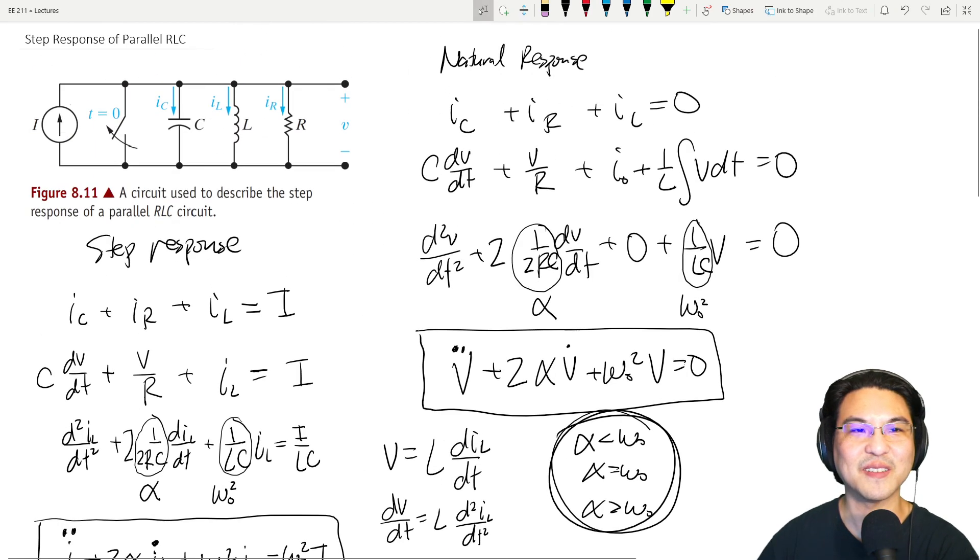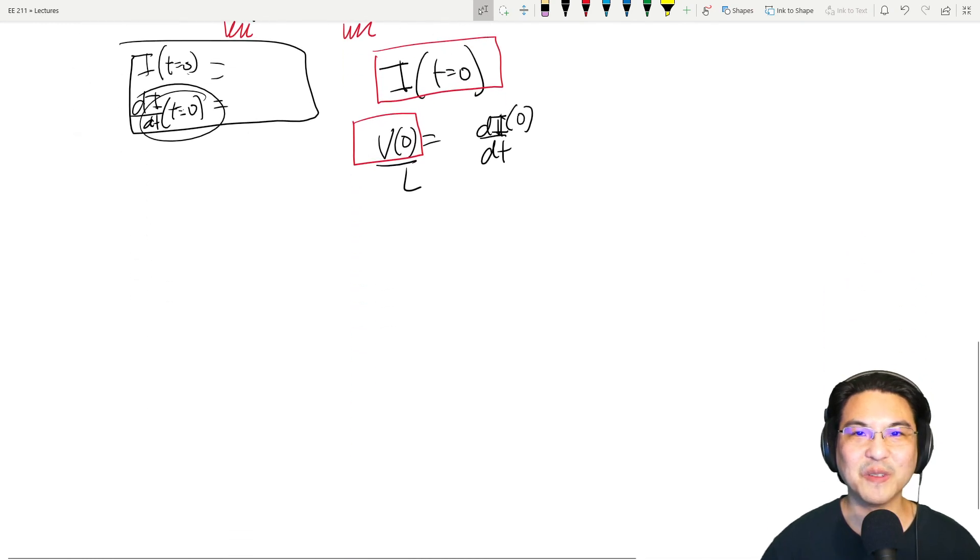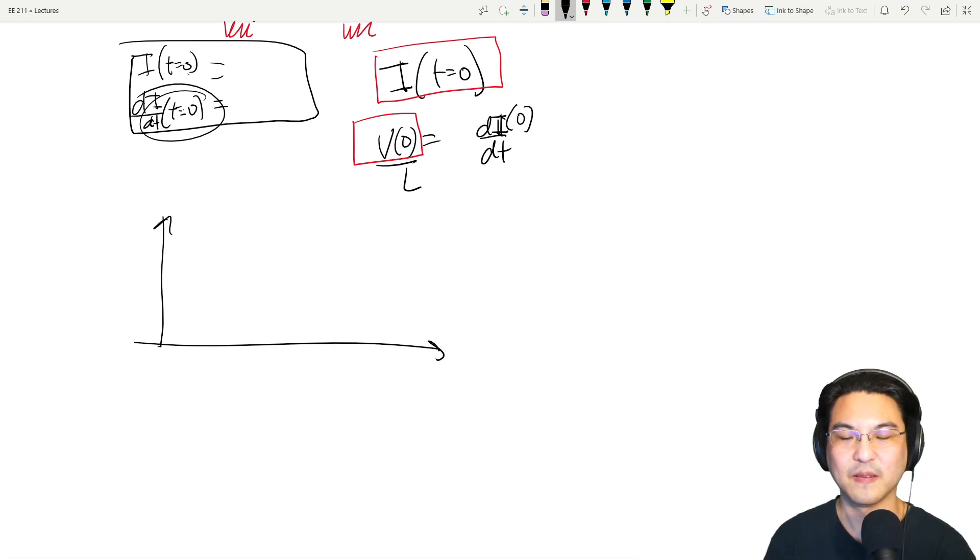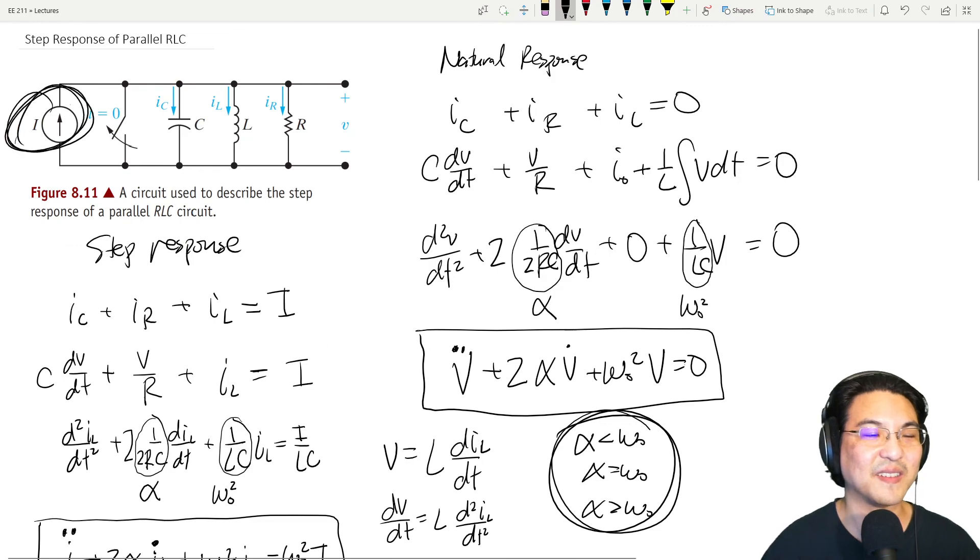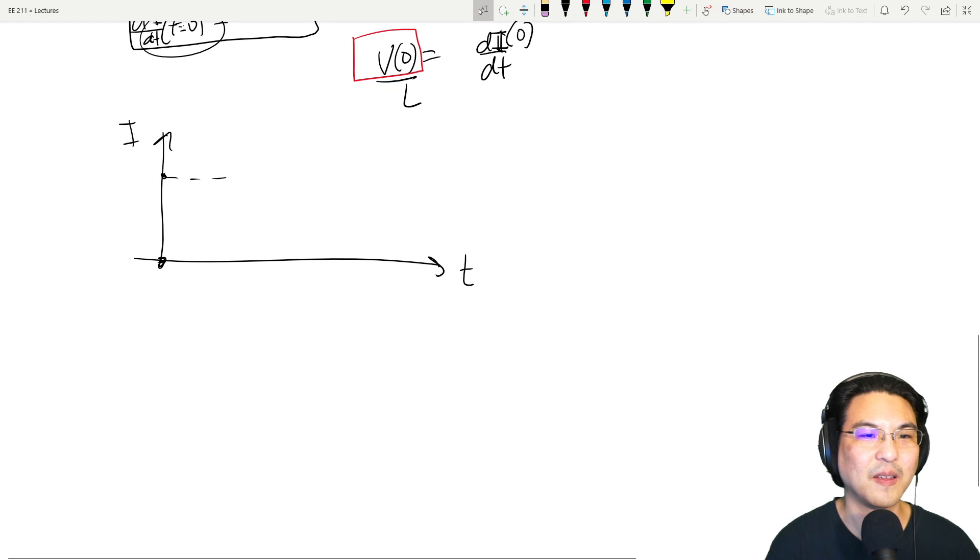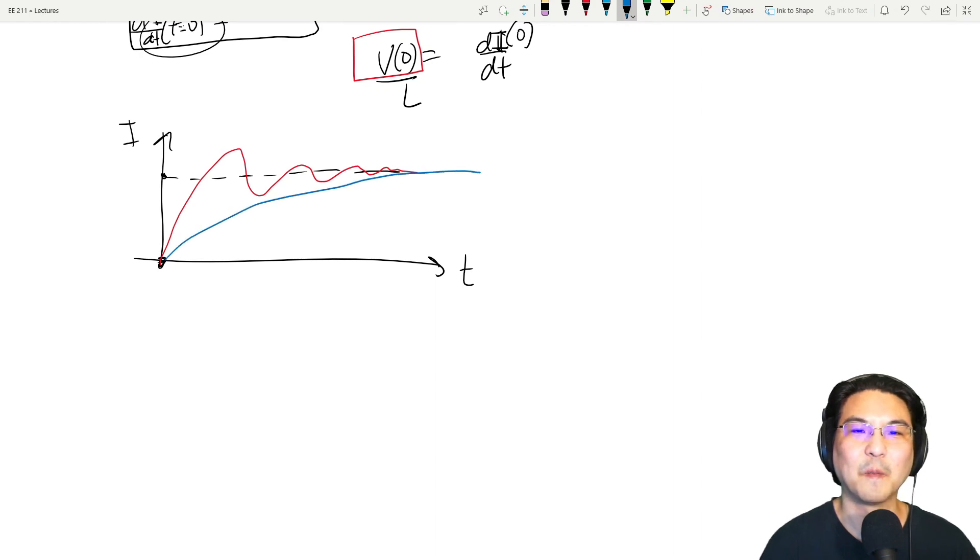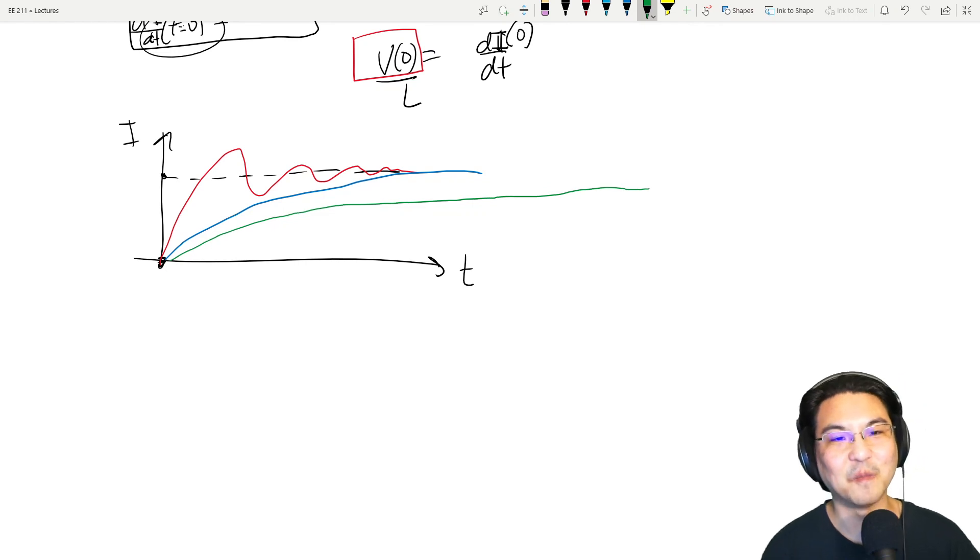So give this a try. Let me know if you have questions. And then next we'll move on to the series RLC, natural response and step response. And just for a visual, let's say the current as a function of time, this current looks, for example, starts at zero, the initial current is zero. And then the step, this value over here is given. And let's say it's over here. What does an underdamped response look like? It looks like this, underdamped. Critically damped looks say like this. And then overdamped looks like this. It's still exponential. It just takes longer to settle.